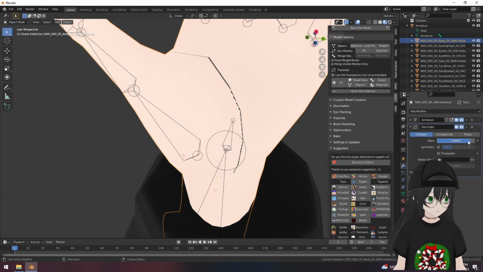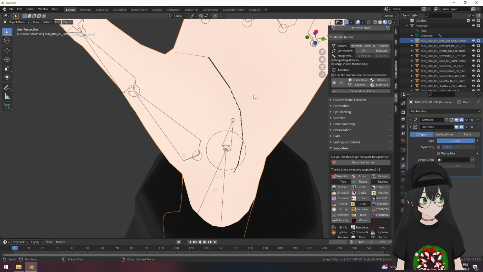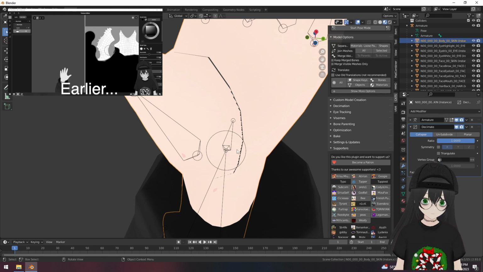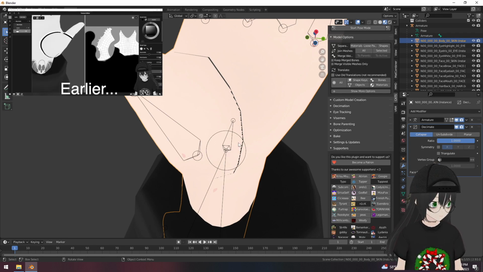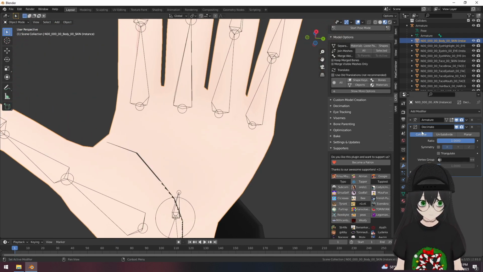You'll also find when you start decimating the body, it can cause issues. So I'm not going to go back and change this, but remember when I said if you're not careful when you're drawing the black on the skin mask that you can cause a seam on your hand? That's the seam I was talking about. I'm not going to go back and change, I'm not going to edit. What I was going to say though is when you start decimating the body, you can see gaps start to form typically around joints like the fingers. You just want to go to the point where you don't see any of that, as that would be very obvious when you get into first person and start looking at your hands.